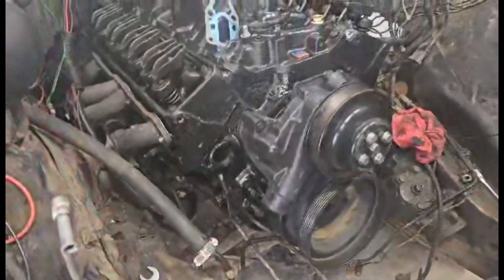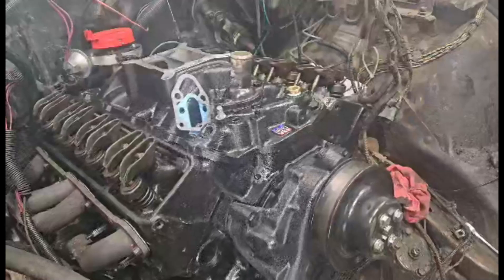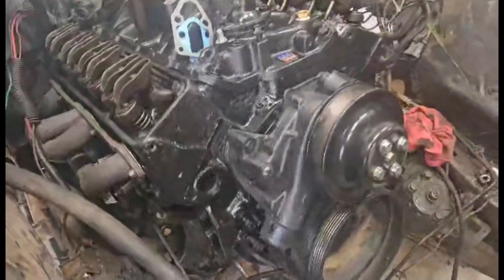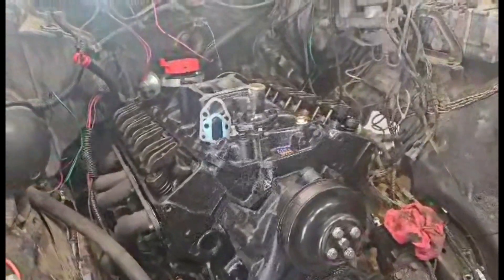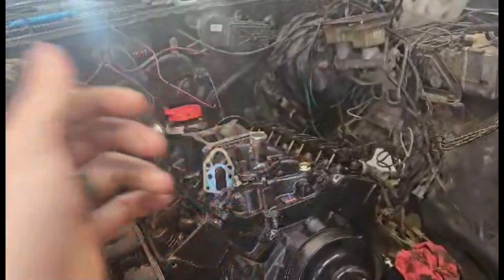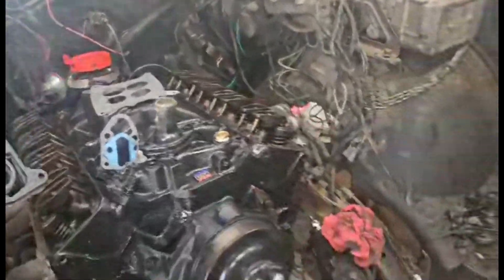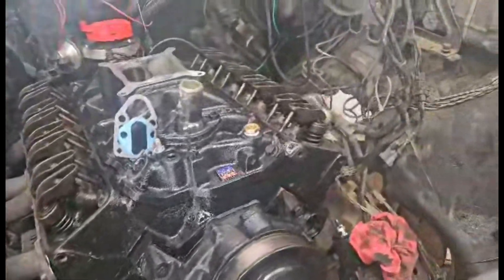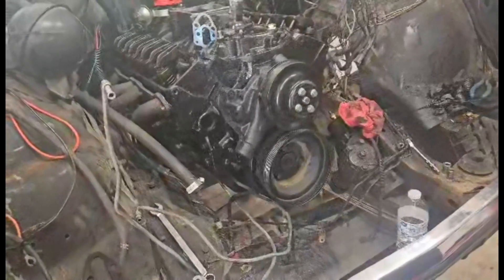Now we have to work on the fuel pump, but I don't have the fitting for that, so we'll deal with it later. Teco's going to do some wiring to the fans. We're going to work on the carburetor — we'll probably end up RTVing it because the gaskets that came with the rebuild kit are not the correct ones. They're meant for the inside holes. We'll make it work. We're going to get the front accessories on, get the radiator back in with the front clip — basically get everything done, unless I can find the right fitting.